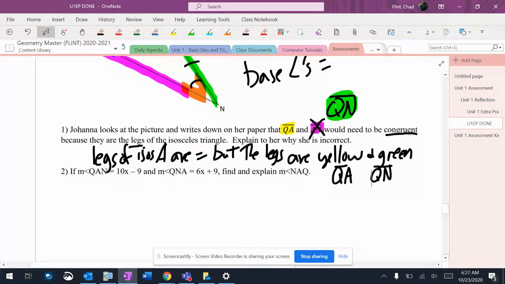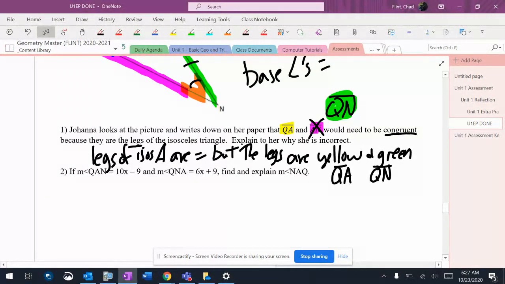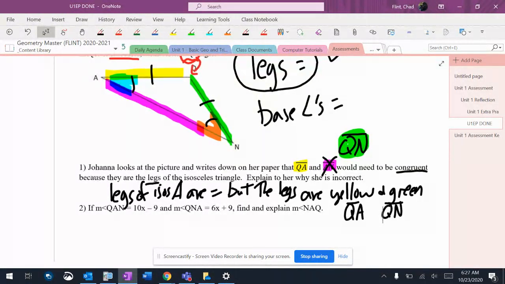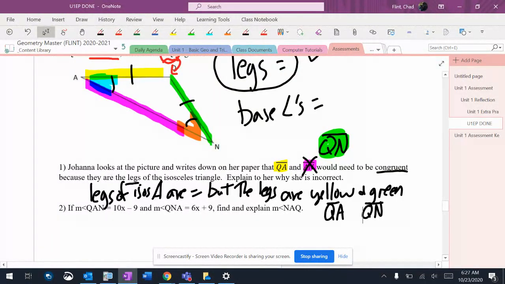Okay. I personally like using the highlights and using the colors because then I don't have to write the letters down. And also, I know that it bothers a lot of math teachers. So it gives me a little bit of joy in my day to do things the opposite way that some other math teachers would want me to do it. I did that when I was a student too. So feel free to write QA and QN, because you know I'd rather that you write down the colors.